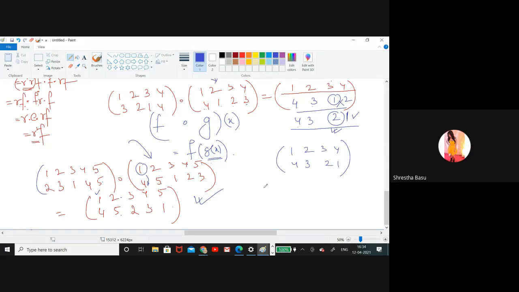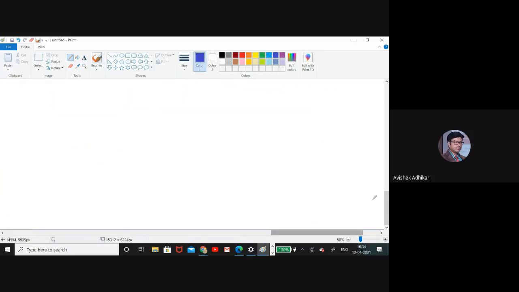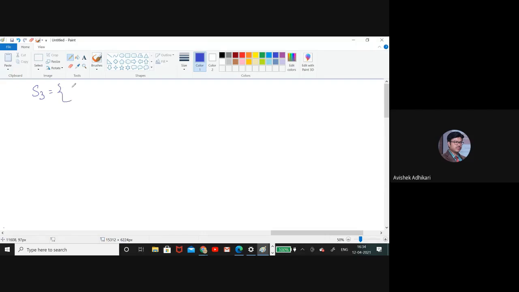Okay, good. Now let's have a look at, so we are actually trying to find some properties of group theory, right? So S3 is already, you have seen that it has elements like E, 1, 2, 3, 2, 3, 1, then 1, 2, 3, 3, 1, 2, and then 1, 2, 3, 1 fixed, and here 3, 2, then 1, 2, 3, 2 fixed, then 3, 1, and then 1, 2, 3, 3 fixed, 2, 1, right? So they are the 6 elements.